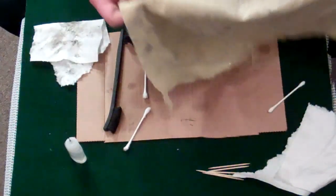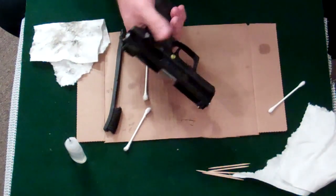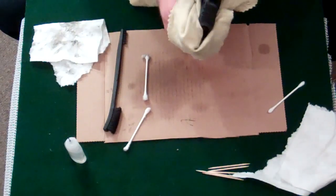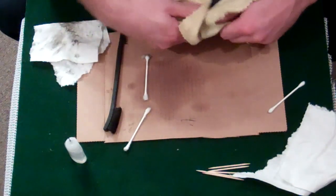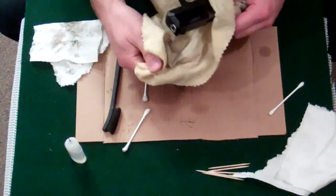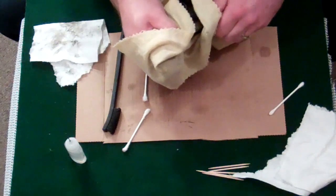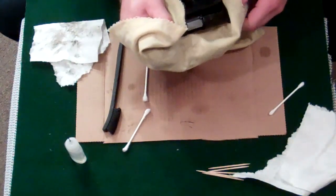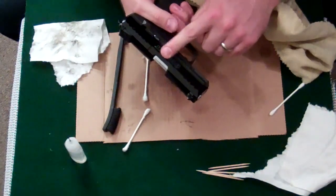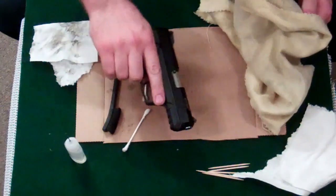Got my cloth — it may look dirty but it's actually clean. This is the decocker safety — nothing to be alarmed about. Just going to rub the slide. Now it's sat for a while — this isn't real time — so I let it kind of get into the metal. Now I'm just wiping off a little bit with the cloth. That's what I'm going for — shiny, un-fingerprinted. No oils from my hands, just oils from the gun oils. Look at that, nice shine.